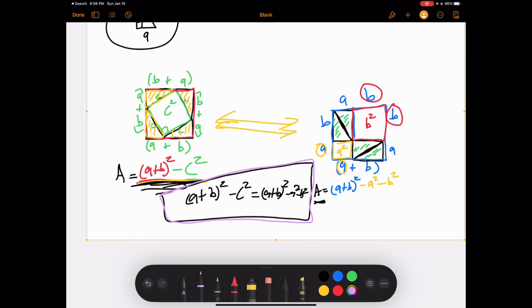And now you can kind of see our proof of the Pythagorean theorem peeking out. I can subtract the whole (A plus B) squared term. When I started this, you might have thought we were going to have to do some multiplying out or foiling, but we don't, because we can subtract this from both sides. The (A plus B) squared cancels from both sides, and what am I left with? I'm left with negative C squared is equal to negative A squared minus B squared. Divide both sides by negative 1, or multiply both sides by negative 1, and we have exactly C squared equals A squared plus B squared.